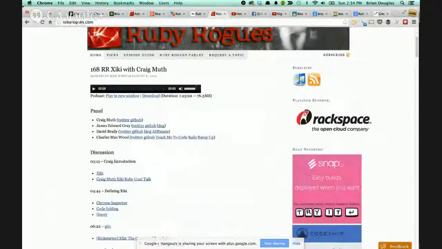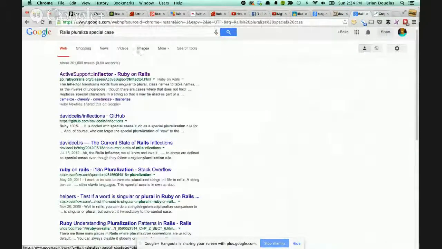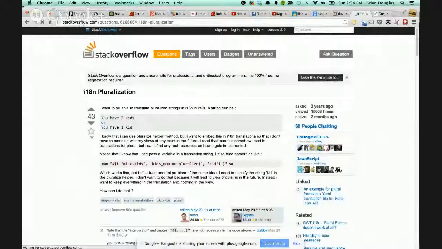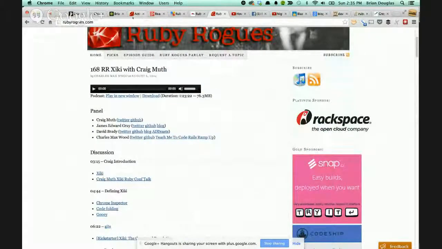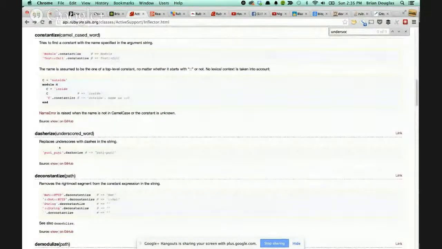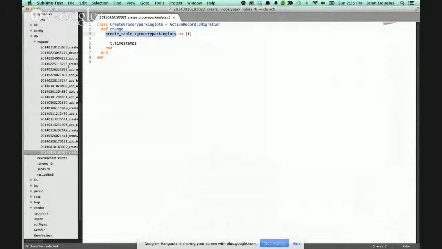Oh, pluralization of Rails. So there are some words that they have set aside to make sure that it gets pluralized properly. I'm sure there's a list somewhere, but I won't spend too much time trying to find that. But going back to the library, I did want to point out a really good use case. You see how there's the snake case of Puni Puni? Dasherize would be very useful for front end development. So if you wanted to call in, let's see if I can find the view.